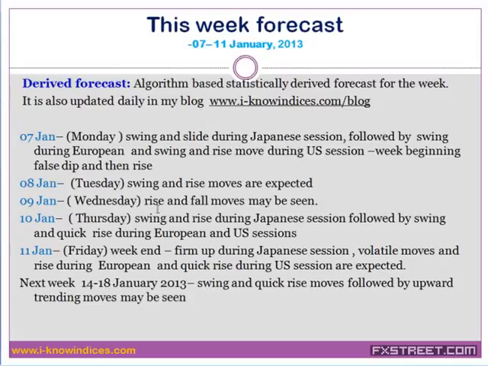And on the 10th, you know that the interest rate decisions are expected to be announced. During that time, they are expected to swing and rise, followed by swing and quick rise moves during the European and US sessions. Then on 11th January, Friday, the weekend, they are expected to firm up and make a little bit volatile moves during the European session, and then make a quick rise during the US session. Then next week, 14th to 18th of January, they are expected to make further aggressive gains on the upside in the case of Euro and GBP, and also in the case of USD Yen.